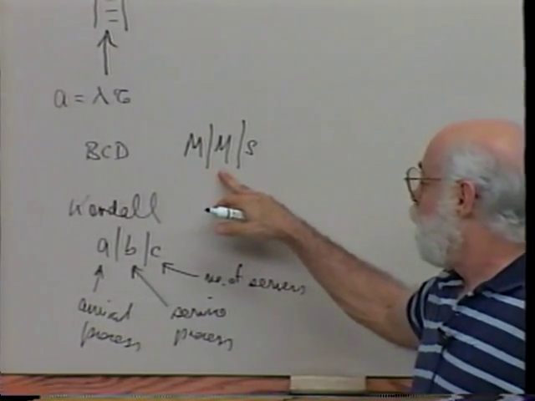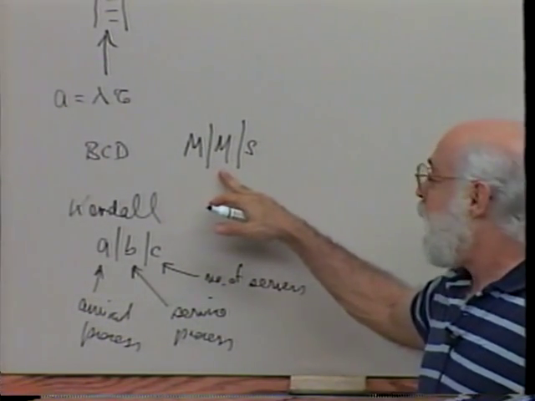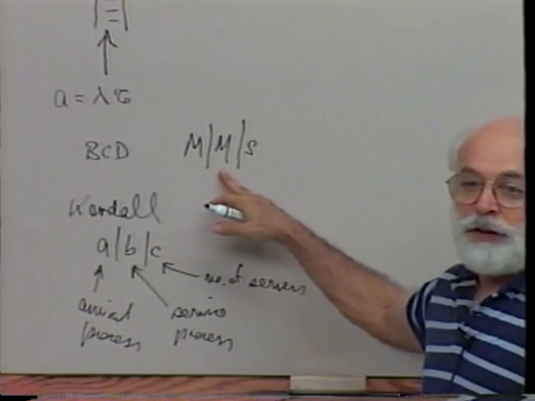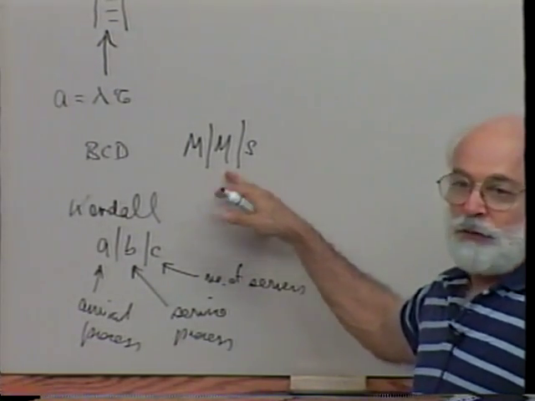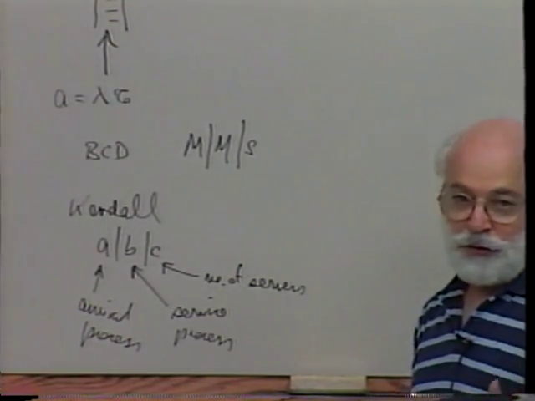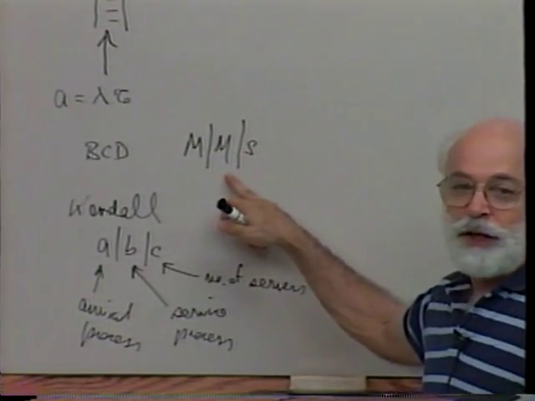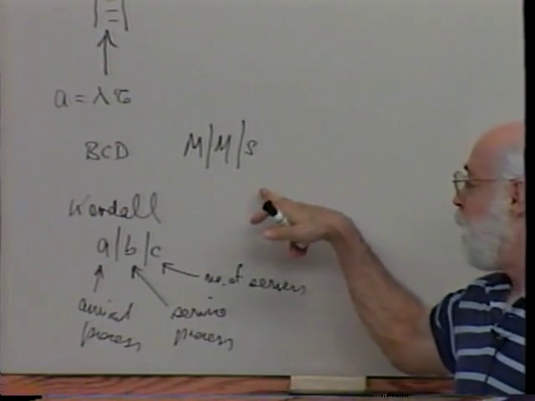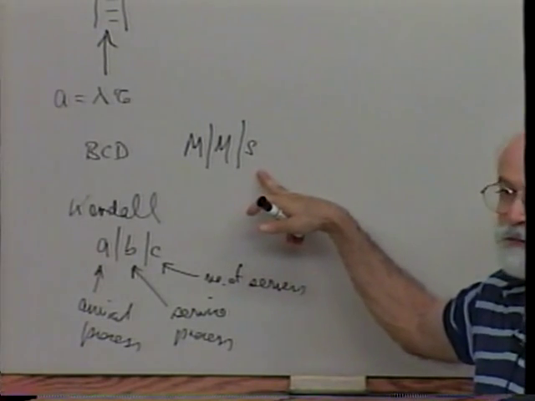Now this is different. When we looked at the blocked customers cleared model, we did not have to have exponential service times. We had that amazing theorem, the insensitivity theorem, that said that although the exponential service times assumption is sufficient for the rate up equals rate down, it's not necessary. It's usually necessary, but not necessary in every case. This is a case where it's necessary. It was not necessary before. So now we have exponential service times. We also allow the number of servers to be arbitrary, S, any number of servers.